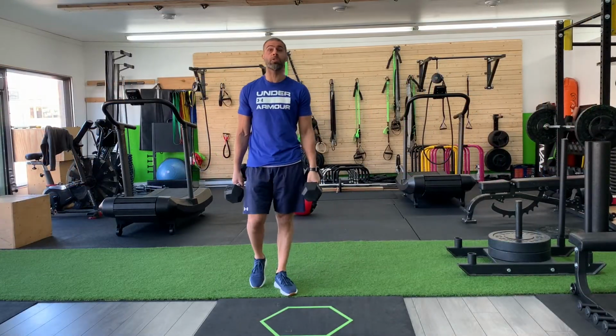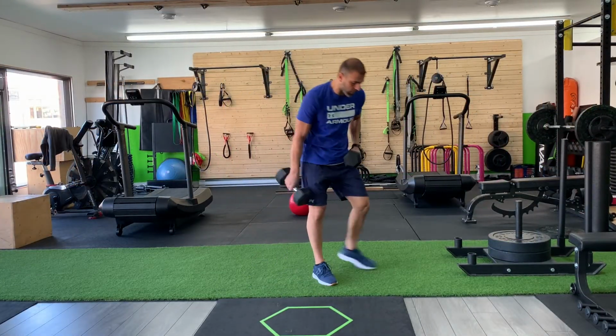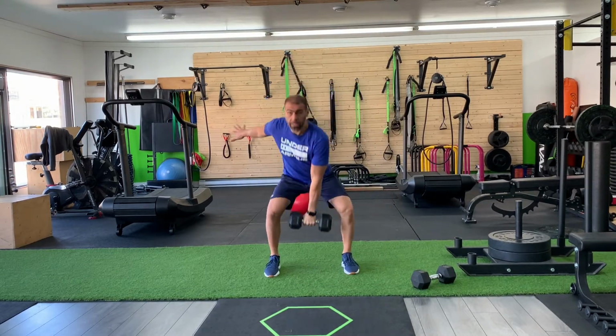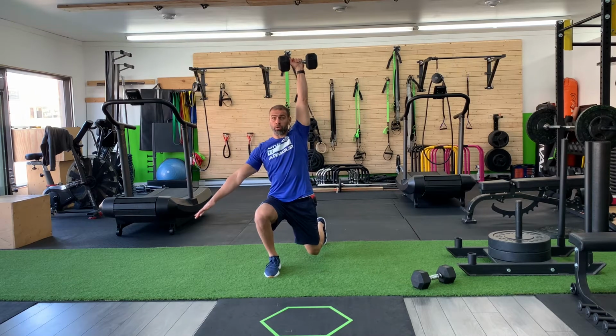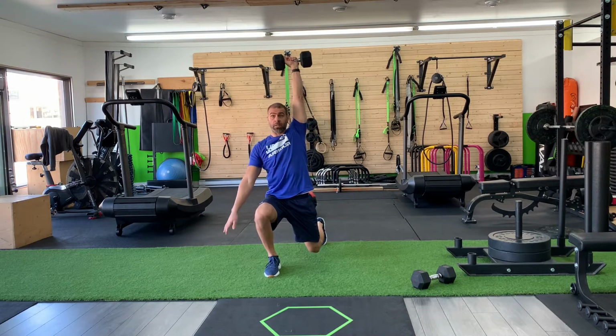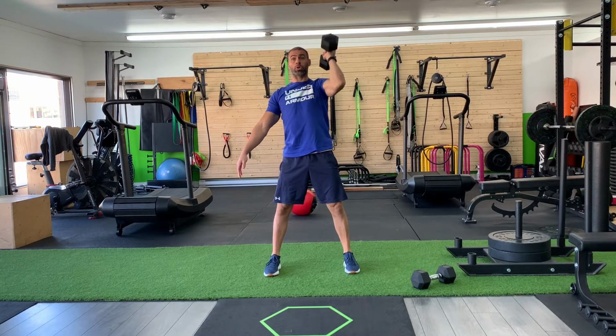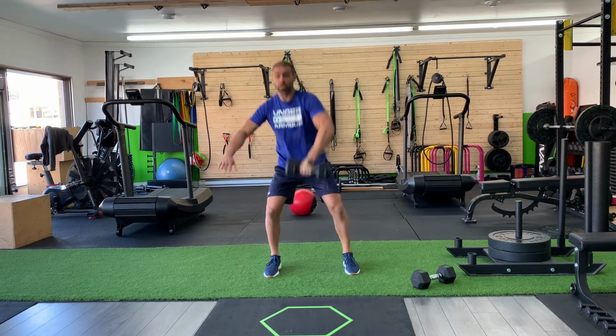We have the snatch into reverse lunge. So all you need is 1 dumbbell. So starting position in a wider stance, lower control, explode on the way up into a reverse lunge. So make sure your arm is completely locked. From here, move up to the wider stance again, lower control to the shoulder, back to that snatch.